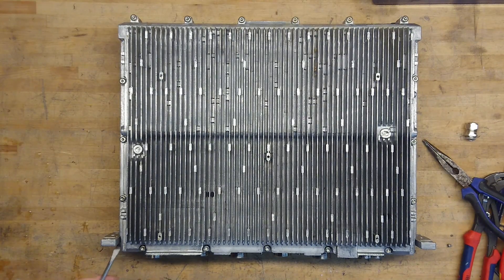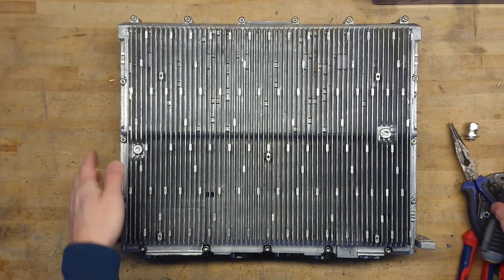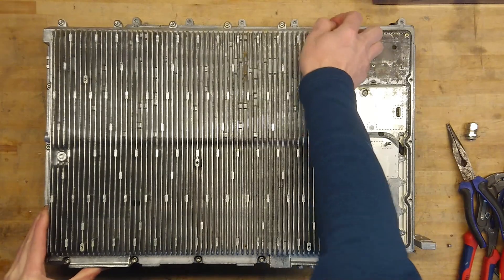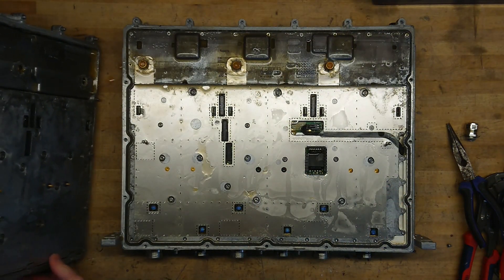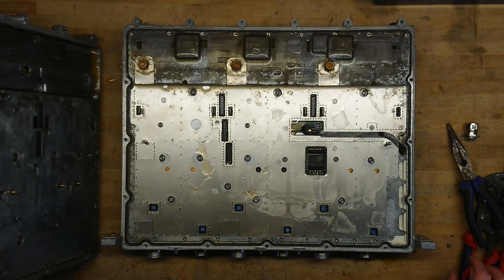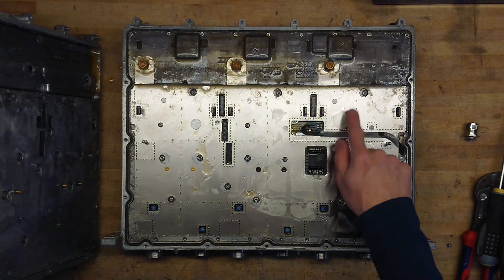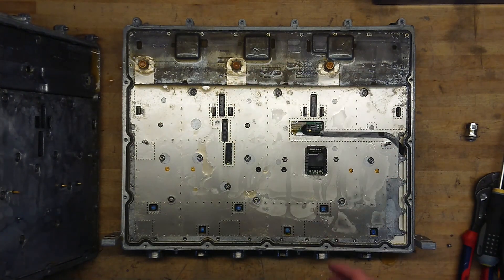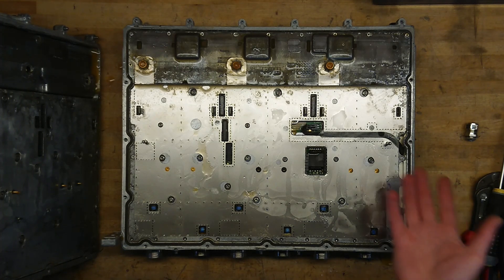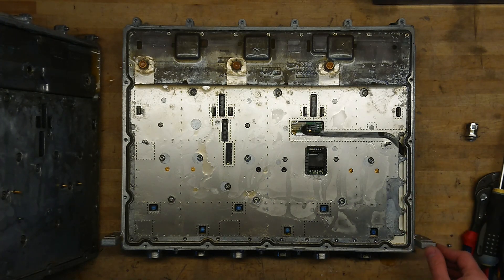Now I can remove the submodule. As you can see, the water damage is already quite substantial in this one, because it seems that something happens with thermal paste and water — it simply turns into this white slime. And there's also a lot of rust in it. So despite what you might think, that this is all made from stainless steel parts and gold-plated things, there are almost always a couple of iron parts that simply make it all rust up if it takes in water. But then again, it's never supposed to take in water, so fair enough. Let me just get this cleaned up and we'll take a closer look.